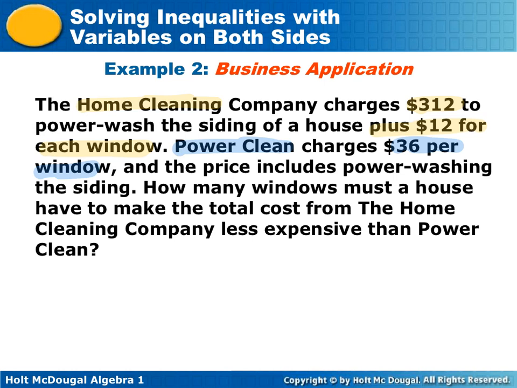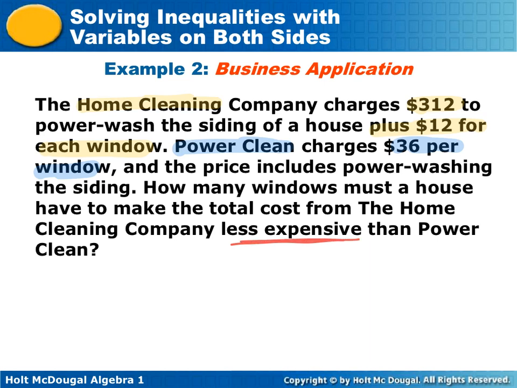Okay? So what does it mean when it says the price includes power washing the siding? That means there is no additional fee. Thank you. Perfect. Okay? Now, the question here, how many windows must a house have to make the total cost from the home cleaning company less expensive than the power cleaning company?